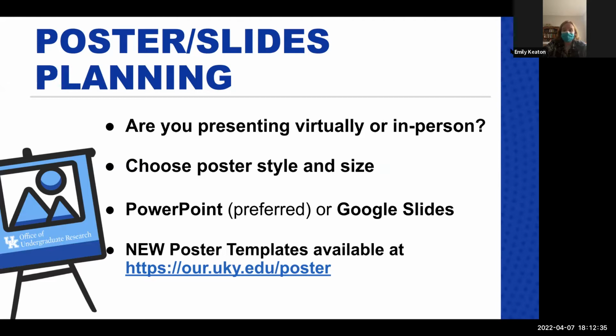And then your poster size. Ultimately, some of this, if you've signed up for Showcase, you need to make sure that it's within a certain size just because of what we have capacity to print if you'd like that free printing. And then PowerPoint or Google Slides. If you're going to be submitting documents to other people to share for presenting, PowerPoints are preferred. You can take those from Google Slides though and just download them as a PowerPoint. So you can work in there. And if you're looking for something cute, I would recommend SlidesGo for really good slides that you can download to either one of those platforms, and it'll give you a little bit of design.